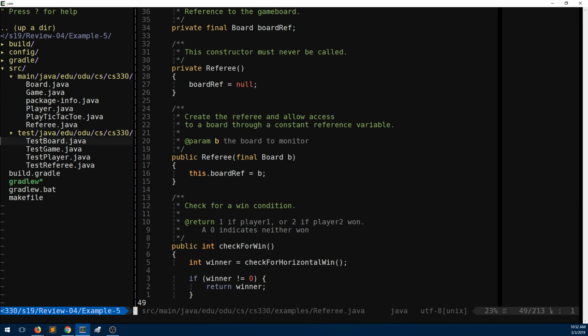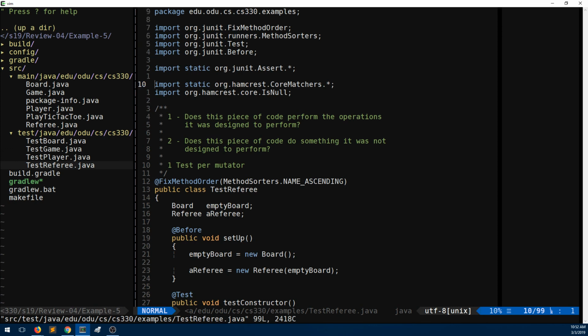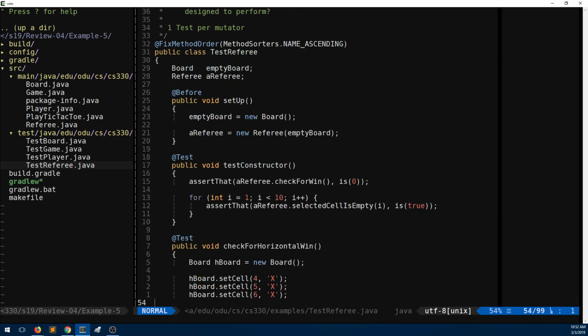So this is how we're writing the test. If the game has just started, I would be very surprised if either player has won. And I want to make sure that the referee's selected cell is empty function works. The game just started, so I should be able to recognize that all the cells are in fact empty.